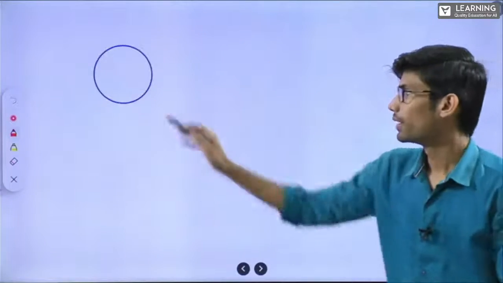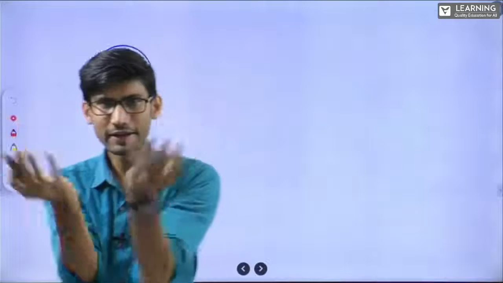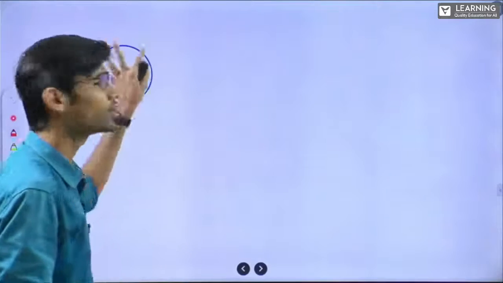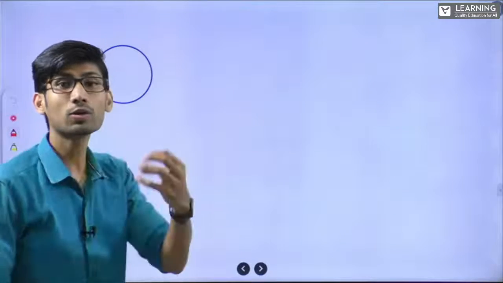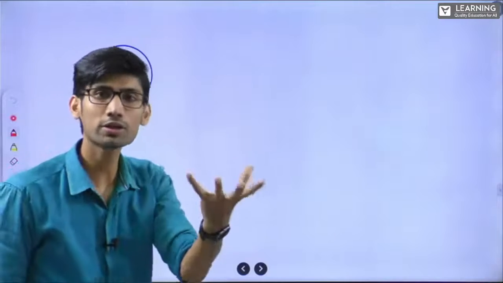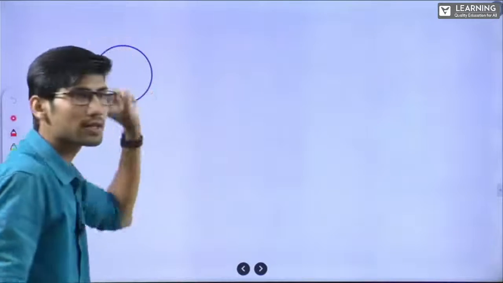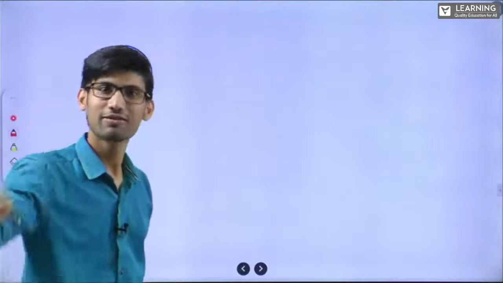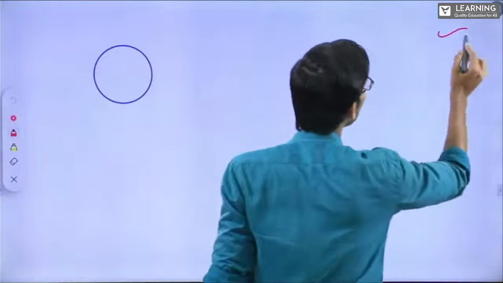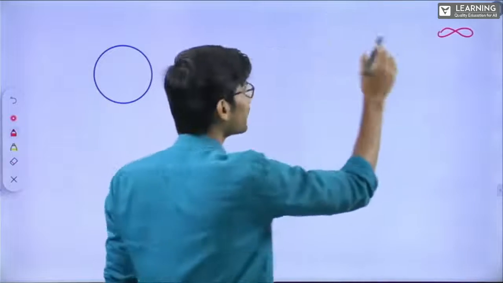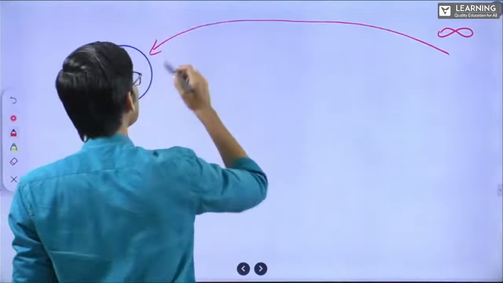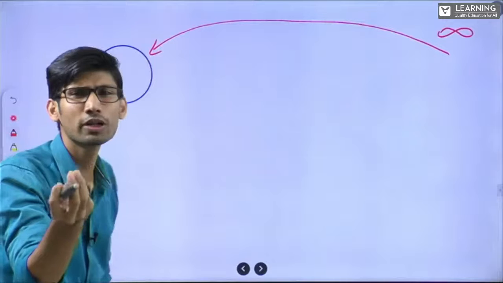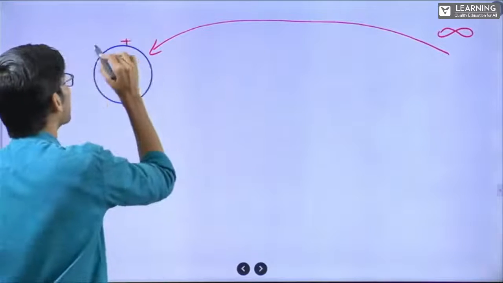See here. Suppose this is a conductor, a spherical conductor. It does not have any charge. I told you a capacitor is something which holds charge, so now I have to give it charge. Right? From where do we get the charge? Usually in physics, we get it from infinity. There is a place called infinity where a lot of charge is there. Now let's say for the first charge, I bring a small dq charge and keep it here.